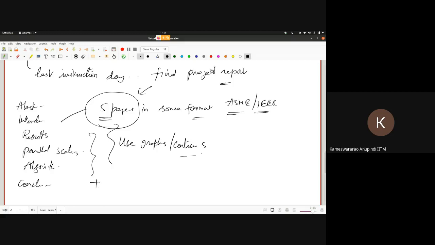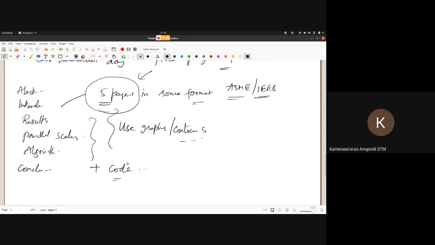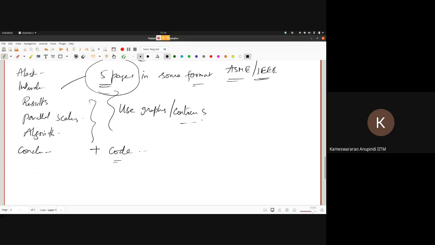You will of course also upload the code you have developed on Moodle. Coming to the project titles, you are free to choose something that involves MPI, OpenMP, or OpenACC, or a combination of these.